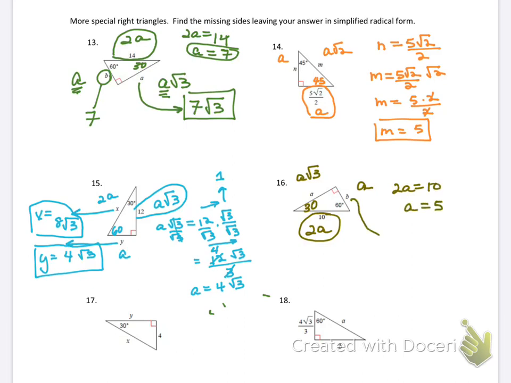Okay, since B had to equal my A, their B is 5. Okay, since their A had to equal my A, which is 5, times root 3, then that's what their A is, 5 root 3. And we've answered both of those questions. Okay, so we have a couple more to do on the next page, and then we're done.